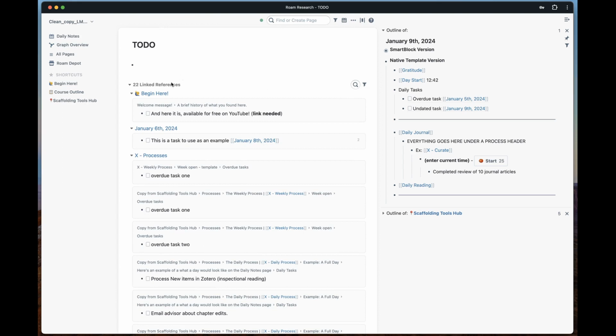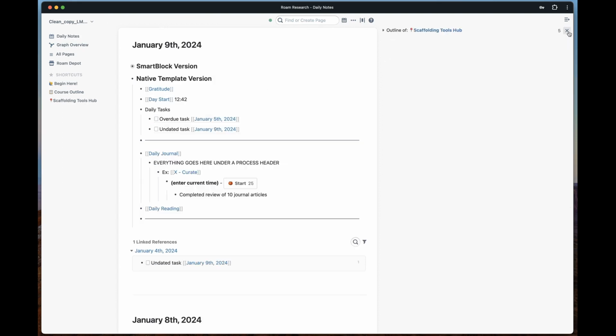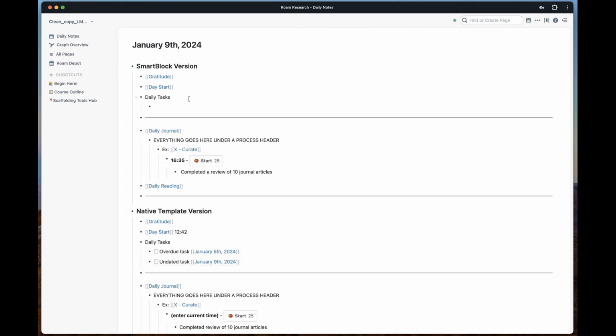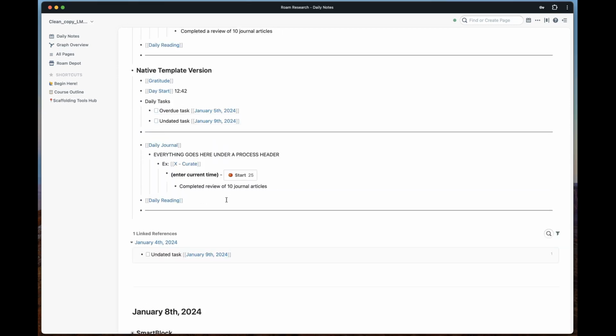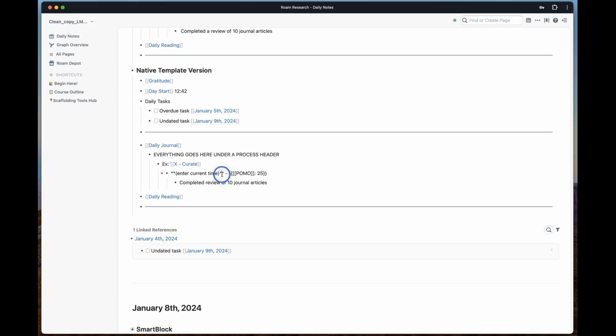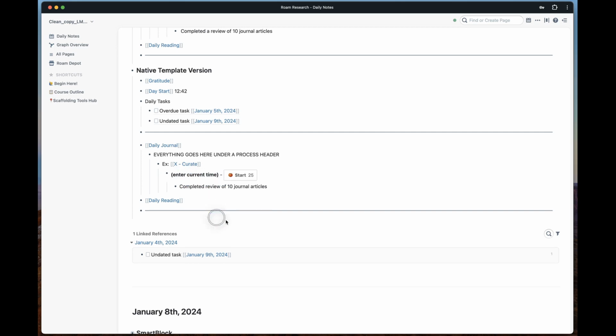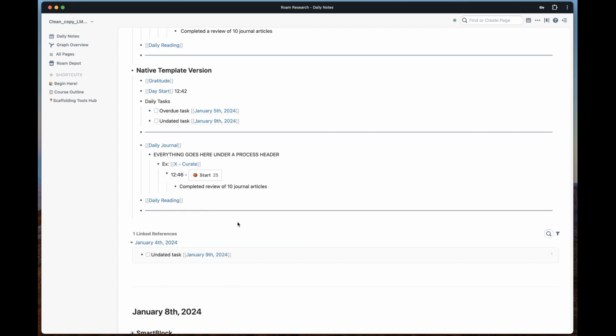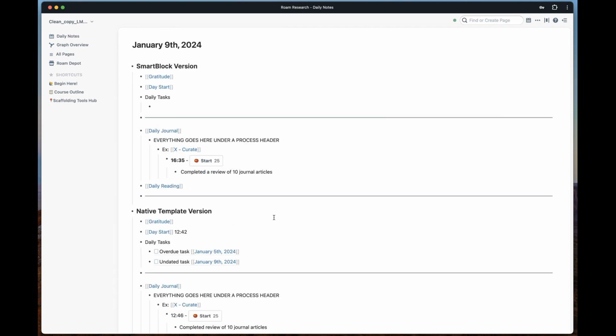Okay. So this is a good example of how it is that you can replicate the smart block using native template. You can accomplish all of the same things just simply by leaving yourself a little note here as to what the smart block was going to do for you, and then do that manually. So, okay. And it doesn't take much time. And in some cases, it is even preferred.